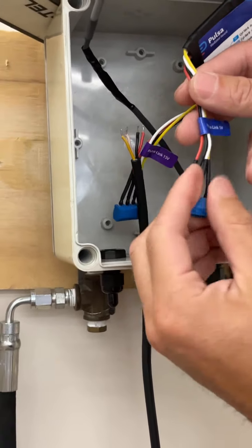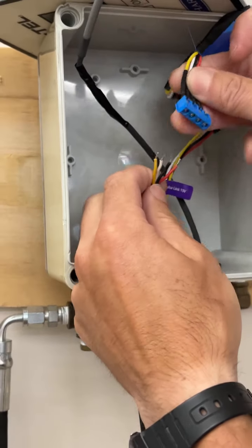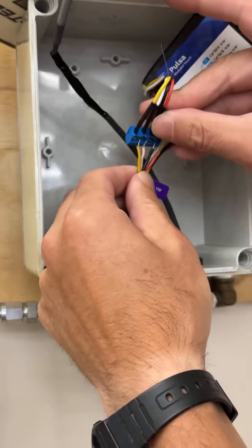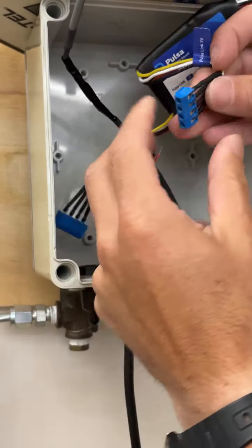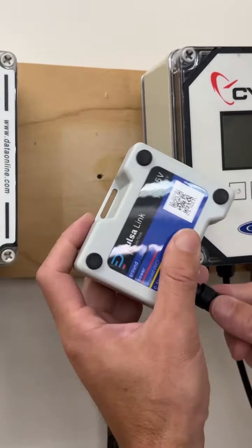And then connecting the Mediator, there's a yellow, white, black, and red wire. They correspond to the wires here. And so you'll follow each one and insert the wires according to the same pattern, and then tighten them up with this. And the connector goes on.